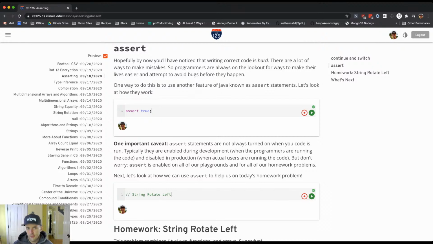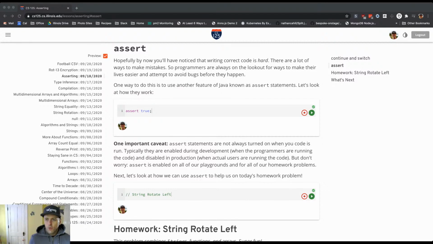So assert is a part of the Java language. We've turned it on in all the homework problems and on all the playgrounds now. This is something you can use in your code to test your assumptions as you go. I walked through an example of that, preparing you to finish the homework, the string rotate left problem. The way I'm doing string rotate left, there are other ways to do this, as people pointed out in the forum. If you can figure out how to use substring to solve this problem, that's a pretty cool solution. In that case, you don't need to do this, but the approach I'm pursuing is one where an assertion ends up being a nice fit, because it helps identify an assumption we're making about how the remainder operator works in Java that turns out not to be true and is about to cause a problem.